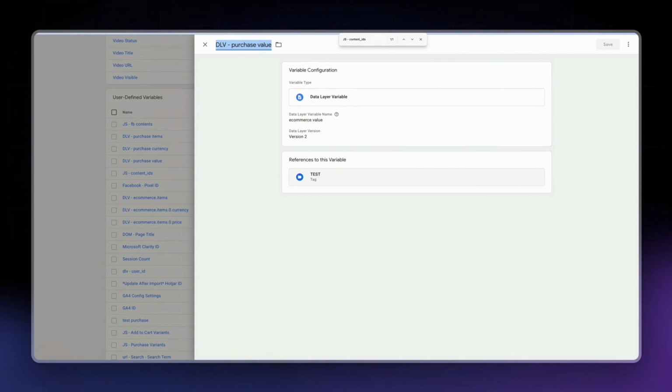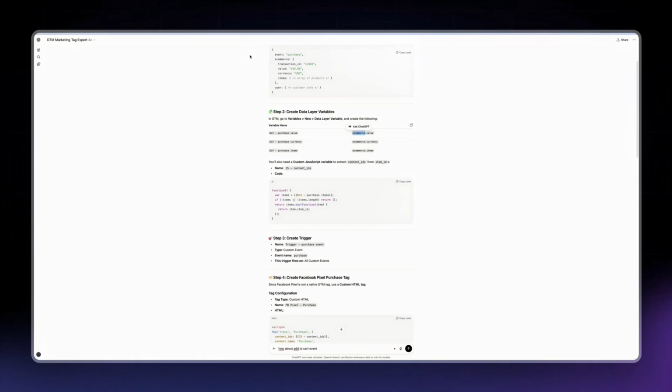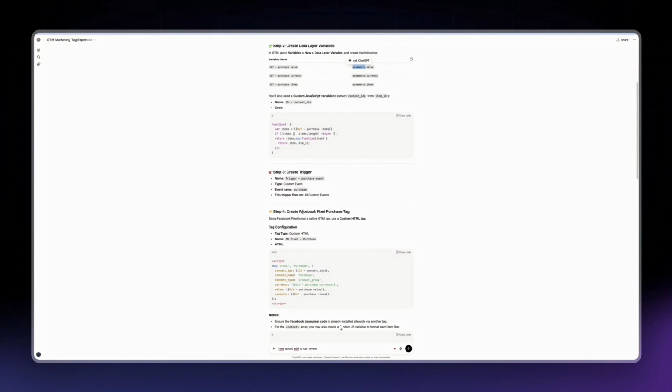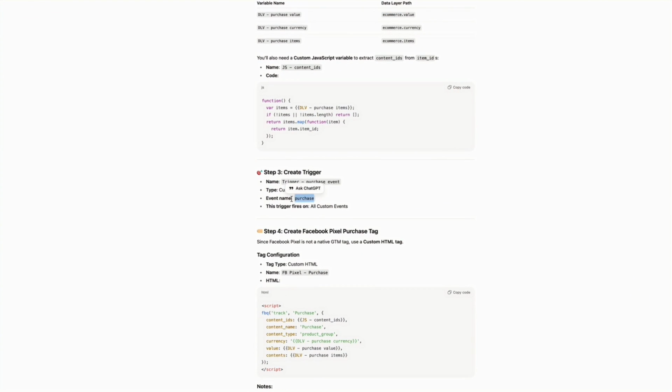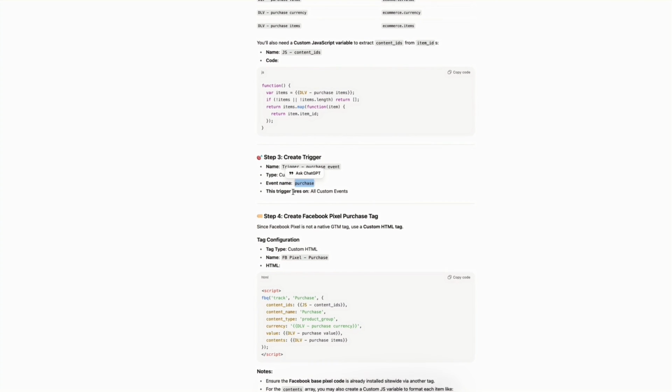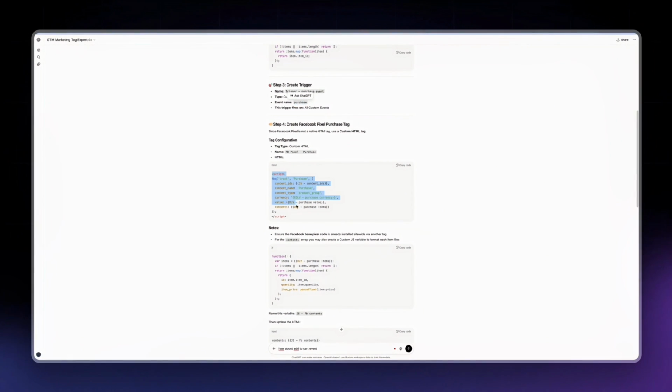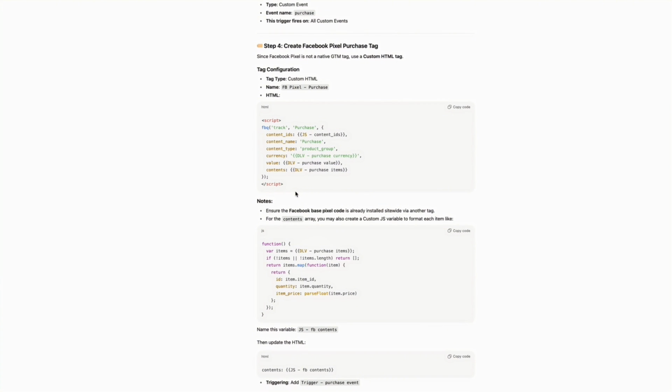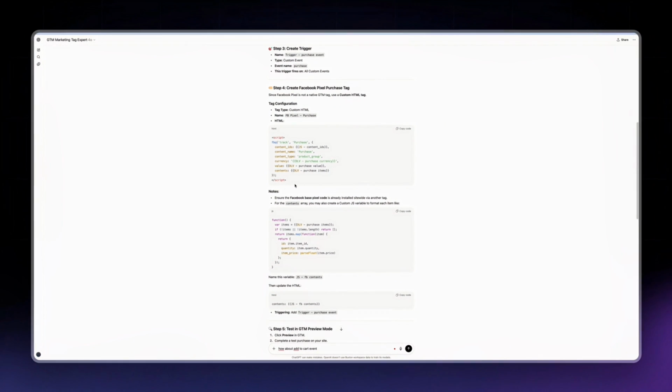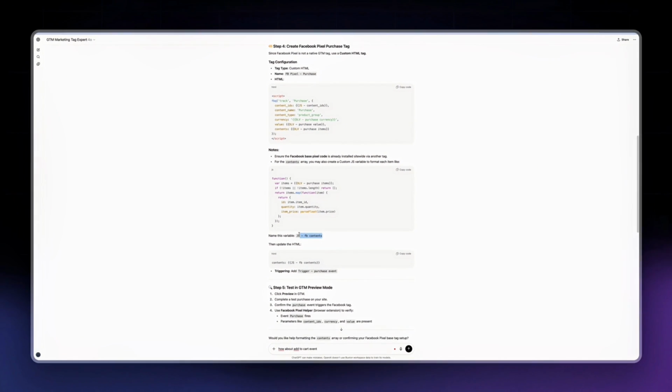And by the way, you don't have to be a technical user or understand everything that I'm saying over here. This GPT is designed for non-technical users, so you can just copy and paste the values that are given to you, but I'm just explaining how this works. All you need to do is make sure that you use the exact naming convention that is brought to you. Then it asks us to create the purchase trigger, which I have already created, and then create this custom HTML tag, which I also use, but I haven't used this version, and I'll let you know in a while. And then it asks us to create a JavaScript variable over here to use inside the tag.